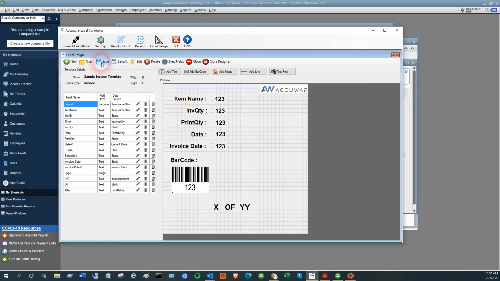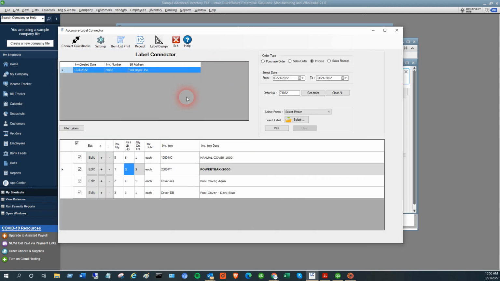So we'll save this label, okay, close it. Alright, so the way we increment, just so you know, the part that's after the word of is a line item specific thing. It's not the total of the whole order.